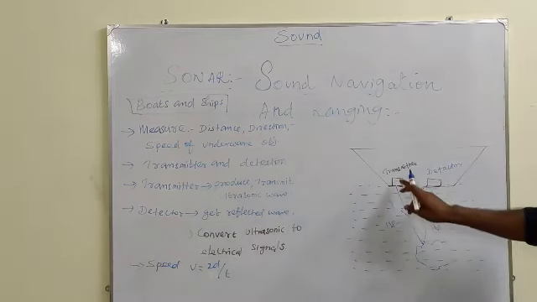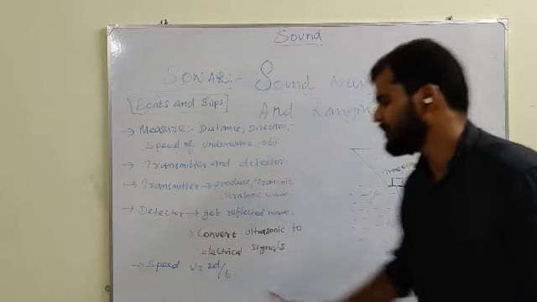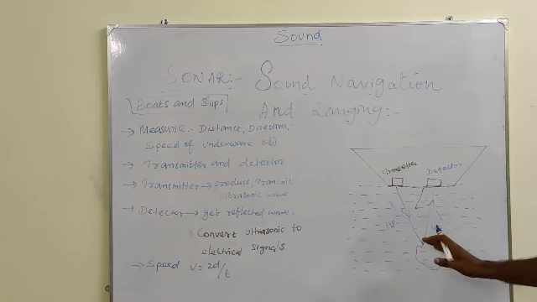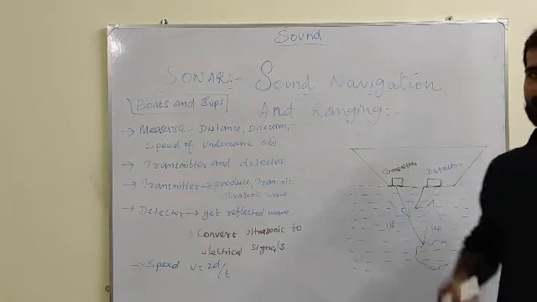Time taken: how much time is taken to transmit and receive? Transmit and receive, we can calculate the total time. And V is the speed of ultrasonic sound. What is the speed of ultrasonic sound in water? That should be calculated. Based on the type of water, the speed may change.